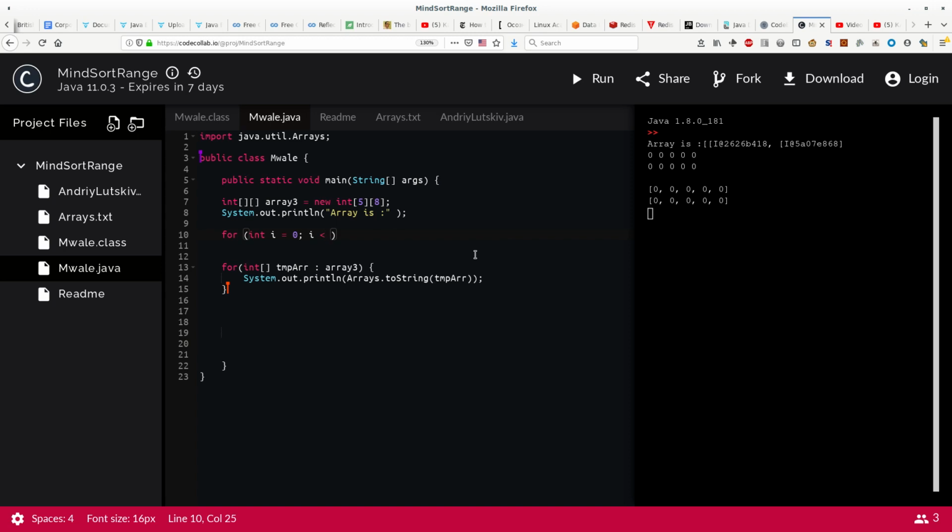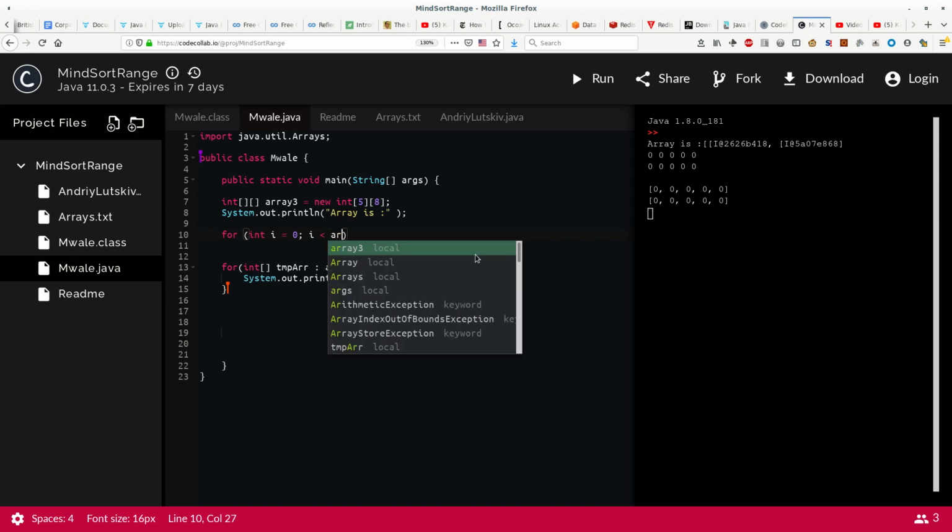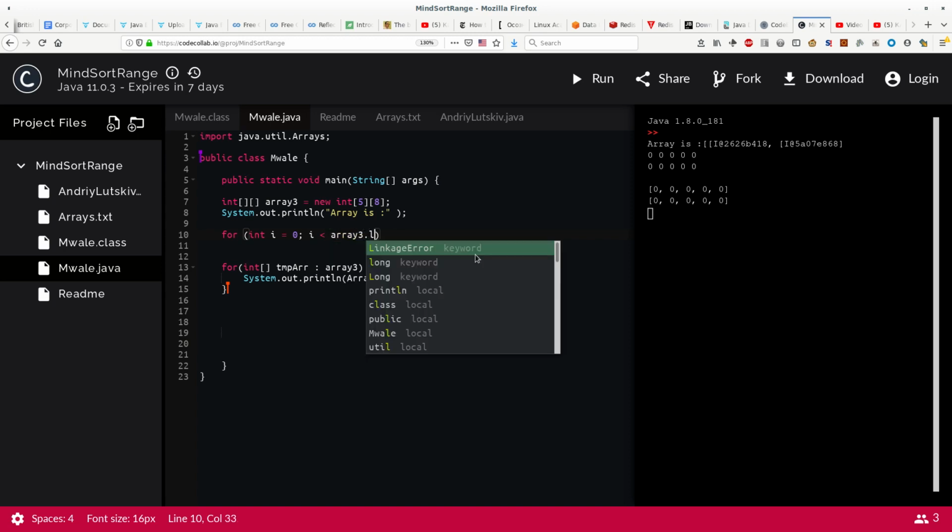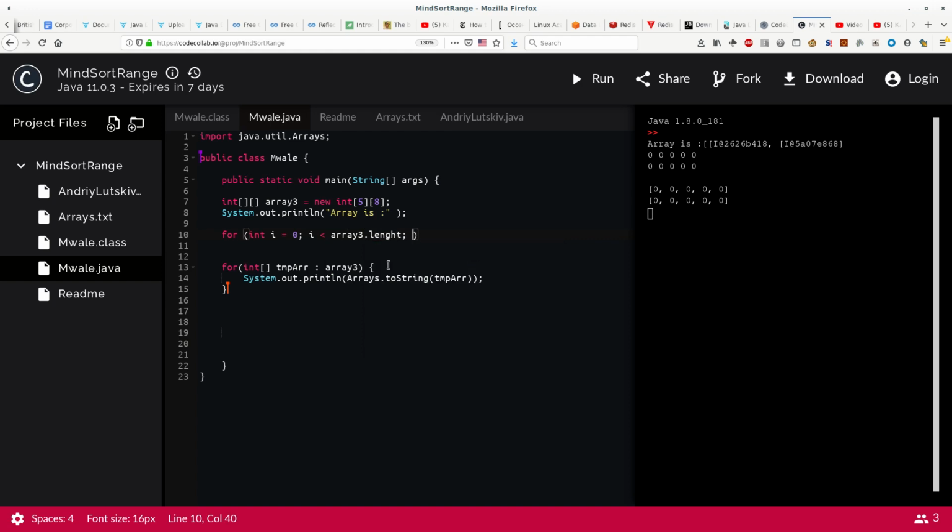Better not to delete it, but okay. I want to emphasize that this is the length of this array. That means that in this case the length will be 5 elements.